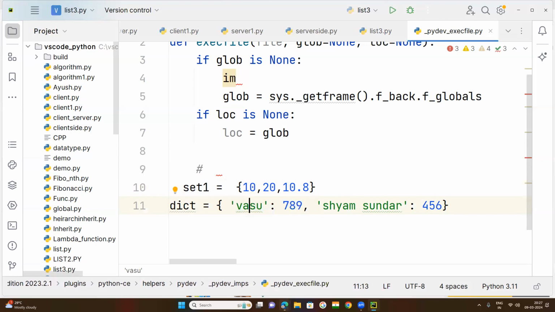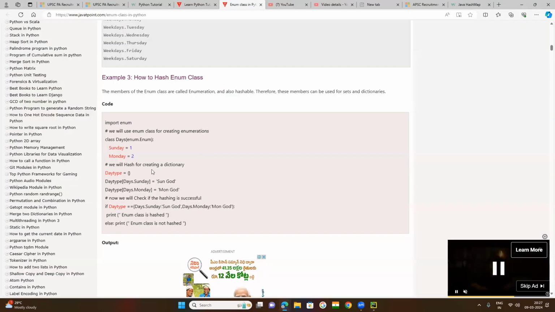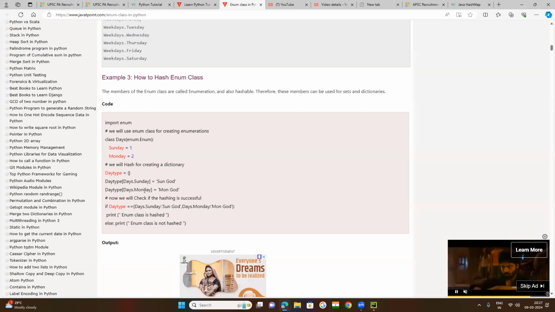So as per this, in this class, once the enum class and its members are declared, those members need to be converted into a dictionary. We need to do it like that. This is the syntax. Then we will use an if condition here. If is a conditional statement.